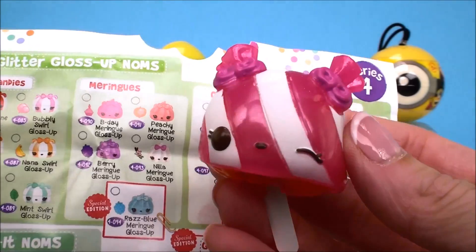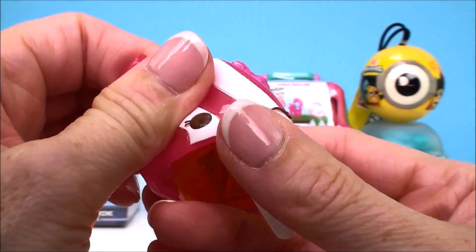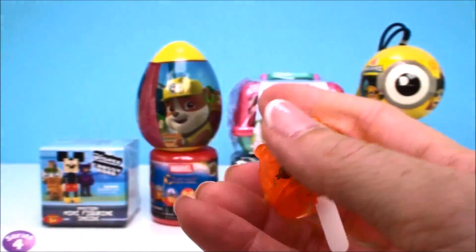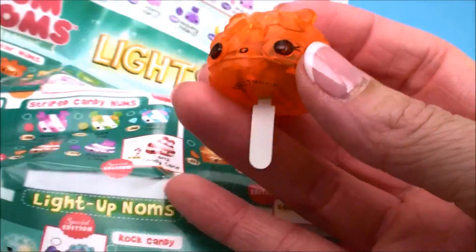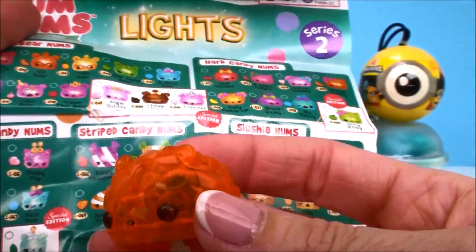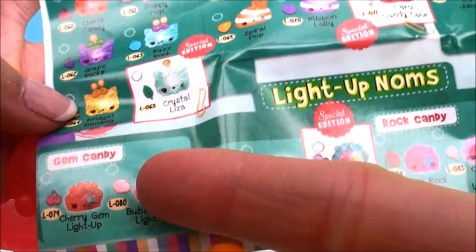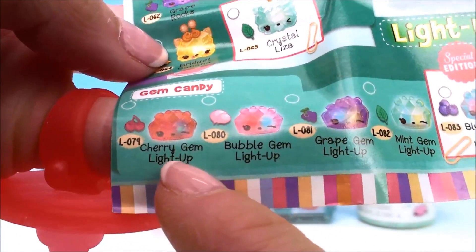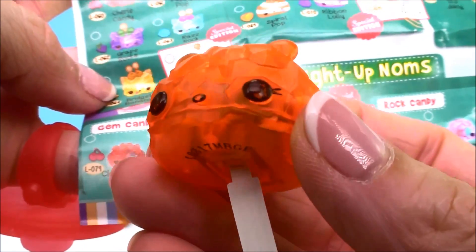Where is it? Oh here it is. No it's not striped it's swirl candies. I'm sorry. Swirl candies and this looks like it is a bubbly swirl gloss up. How pretty is that? So super cute. Yep smells delicious of course as always and let's see who we have underneath. Oh looks like one of the rock candies or the gem candies.